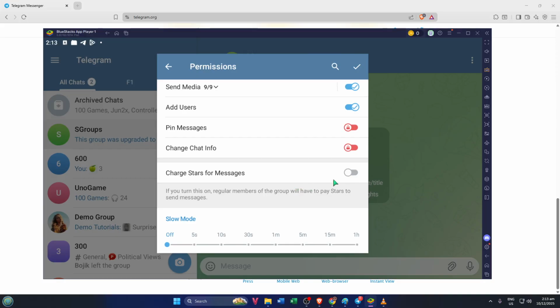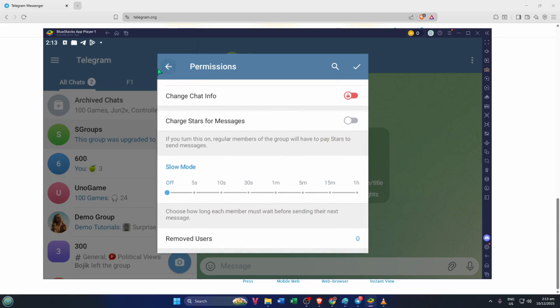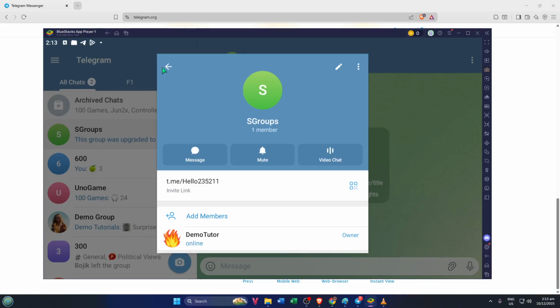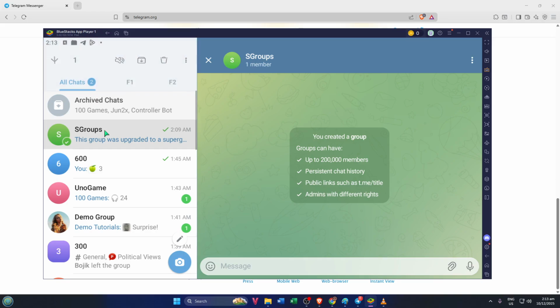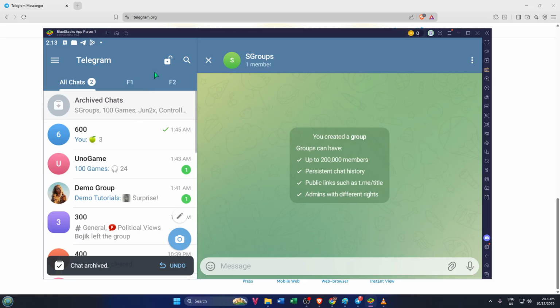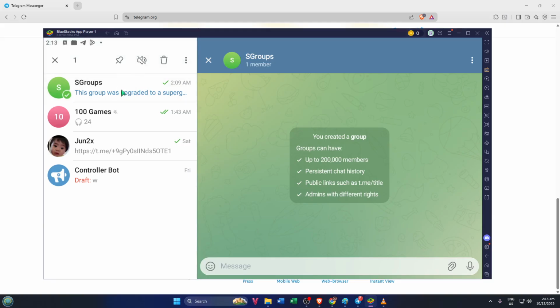Finally, maybe your group hasn't been locked so much as it's gone missing. Often, a group chat is accidentally archived, sliding out of view until you need it again. On your main Telegram chat list, swipe down and you should see Archived Chats at the top. Tap it to show all your snoozed conversations. If you're on Android, just long press the group you need. If you're on iOS, swipe left on it. Choose Unarchive from the pop-up, and just like that, your chat is restored to your main list, ready for action.